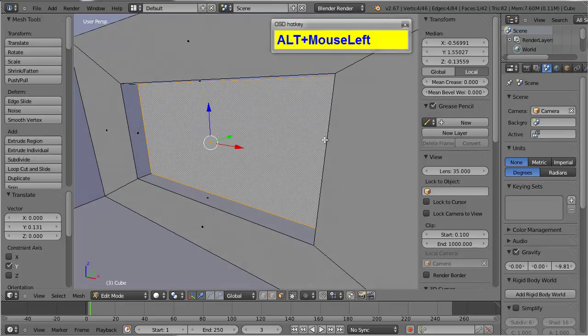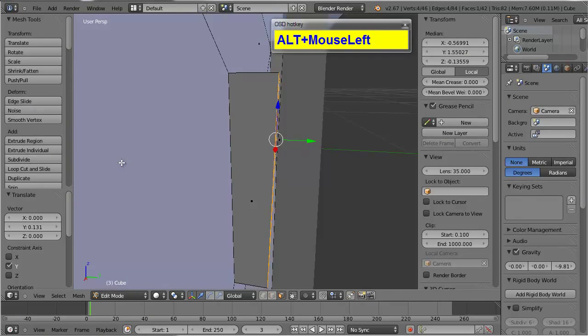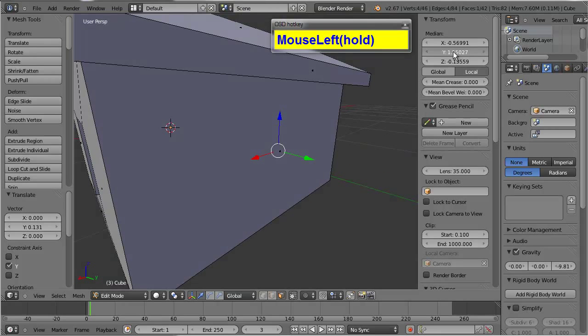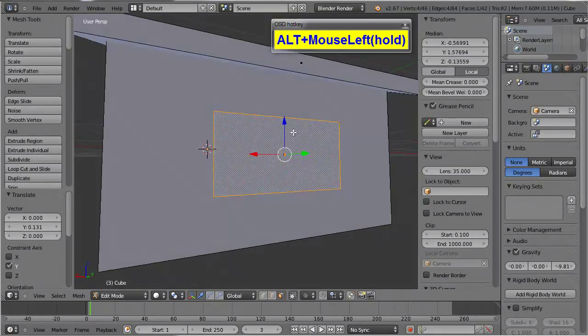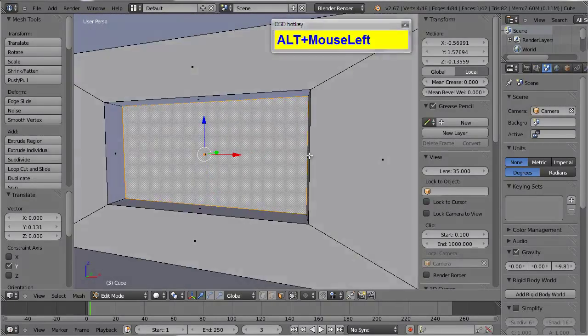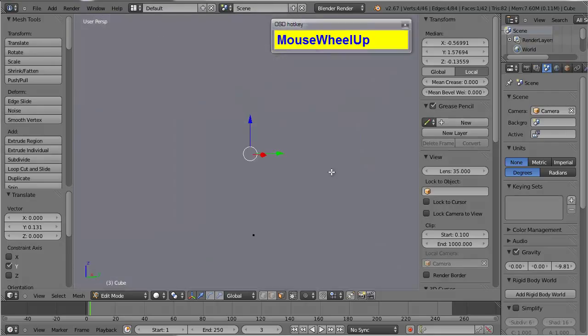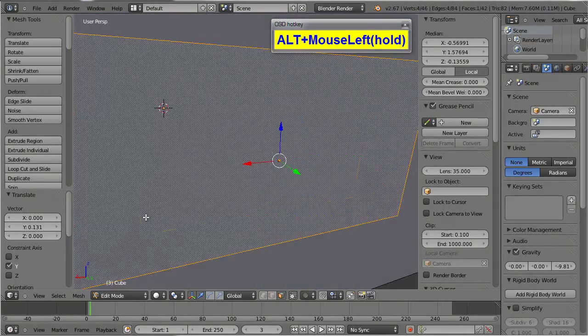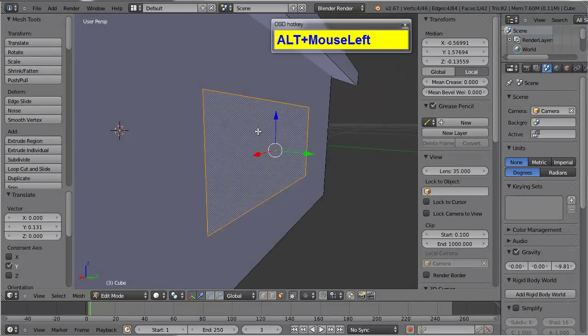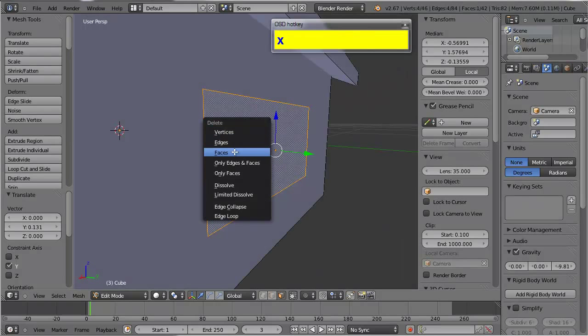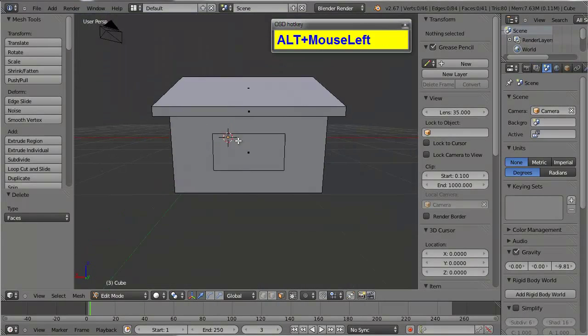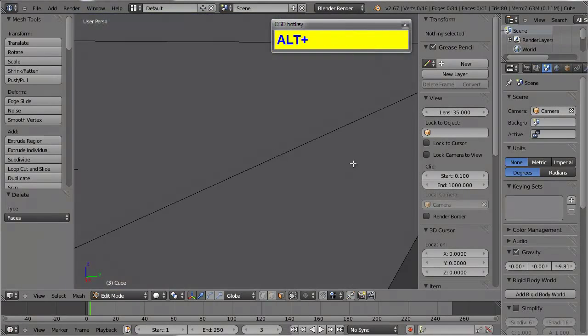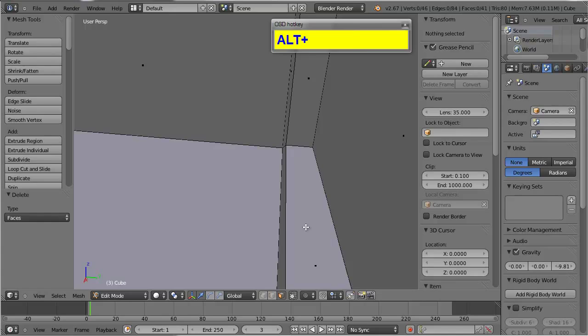Okay, so now that I have this extruded and that face is selected, what I'm going to do is I'm going to paste what I copied before, which will put the window sill exactly where the other face is. And I'm going to hit X to delete this face, and then all I'm left with is the sill itself.